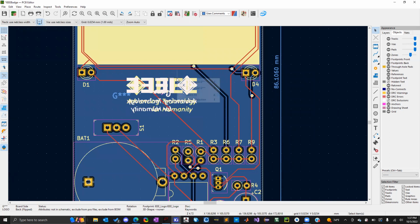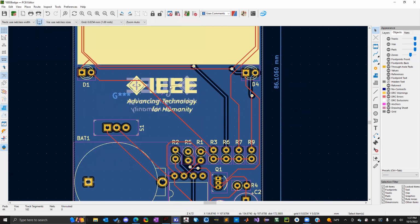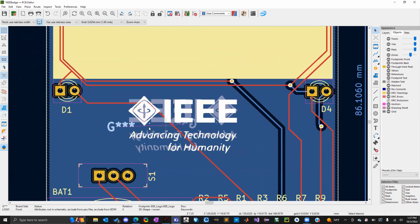So after you place the logo, you're gonna click it and then press E. And then here, for position, there's a side drop-down, and you can select front or back. So now I have one IEEE logo on the front, which is this one in yellow. And then I have one IEEE logo in the back, which is this one.